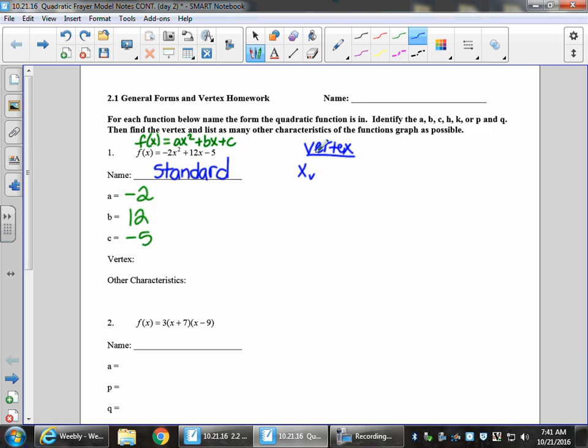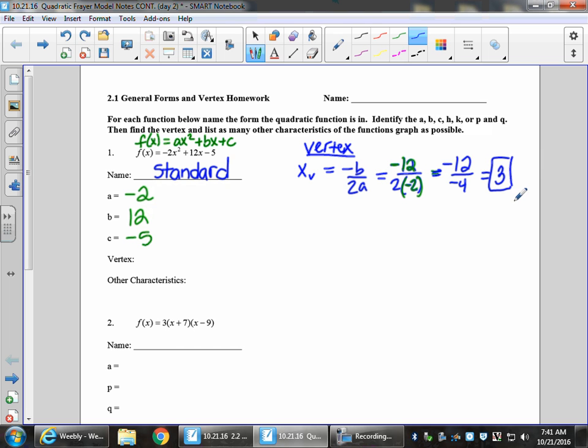Great job. So I'm over here, I'm going to write vertex, xv equals -b divided by 2a. What will that look like? -12 over 2 times 7. Where do we get these numbers? From the side. From over here. So here's -b, -12 is -b. The 2 is part of the formula, and here I made sure I put a in parentheses. Now let's figure out what this is. What is this? -12 divided by -4 is 3.